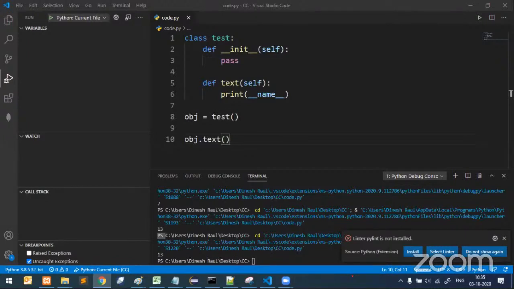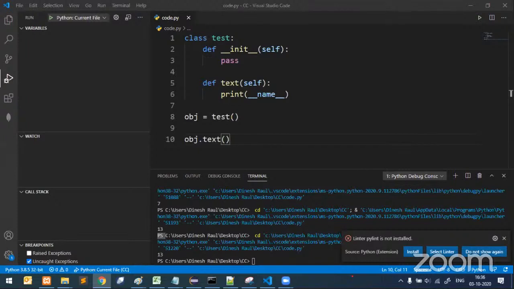What will the output be? Guys, please do respond. Yes, guys.